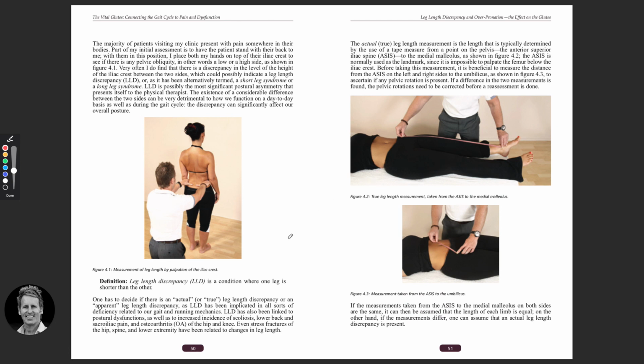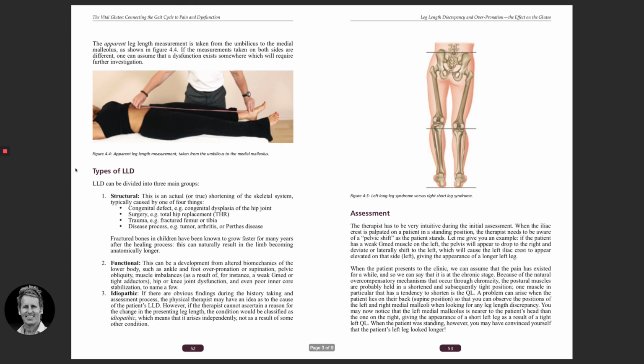If we measure for an apparent leg length, let's say for instance this is level here, but then when we go on to the next measurement, from the medial malleolus to the umbilicus, you might test the left and it's say 95, and then you test the right along here and it might be say 94. Excuse my squiggly line, but you know what I mean. So that shows a 1 centimeter deficit. But when you went back and took the measurement for the true leg length, it was equal. So they might have an apparent leg length discrepancy.